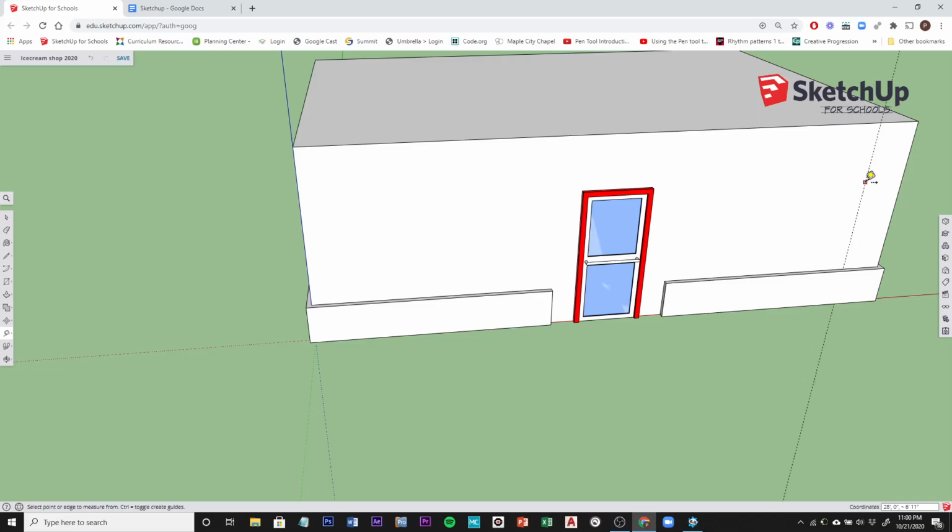So we've done one from the right edge. Let's move over to the left edge. Same thing, 2 feet, enter. I'm going to pause just to make sure that you've had enough time to do that. If you need to pause your video, go ahead and do that now and get these 2 guidelines from each side.